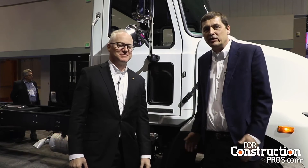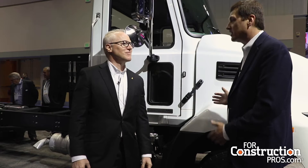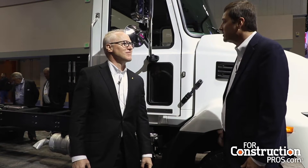Hi, this is Kurt Bunnick. We're here at the 2020 Work Truck Show. I'm here with Roy Horton, Director of Product Strategy for Mack Trucks, and we're standing in front of one of the new products. You have an MD6 and MD7 medium-duty trucks from Mack Trucks. Can you tell us a little bit about this product?